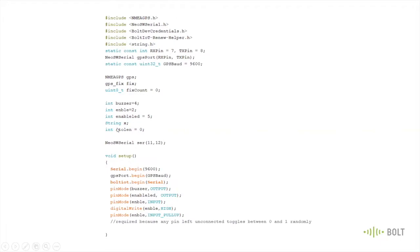Okay. Now fix count. What is fix count? One thing I haven't told you is that when your car is stolen and the notifications are being sent to your Telegram, it's not required to send the notifications every millisecond or every second. It can be done every 5 seconds or every 10 seconds. So I have chosen an interval of 10 seconds. So this fix count will count 10 seconds for me. So this fix count is a counting variable.